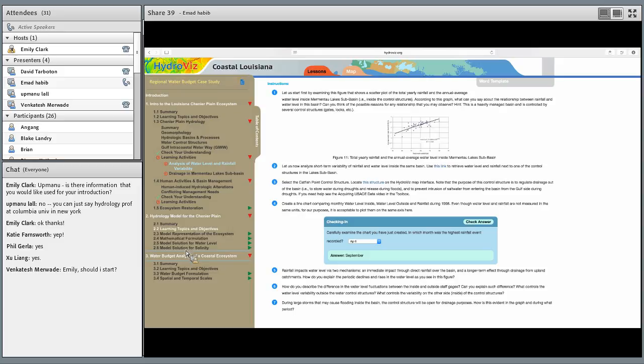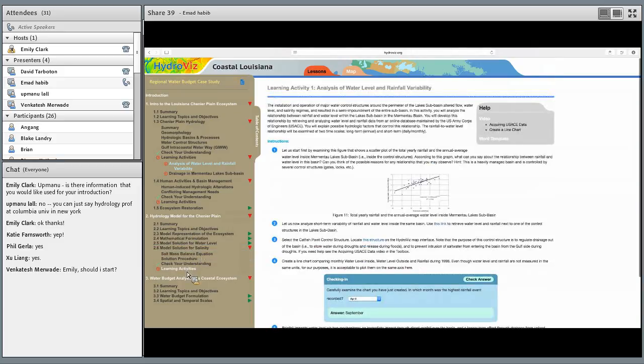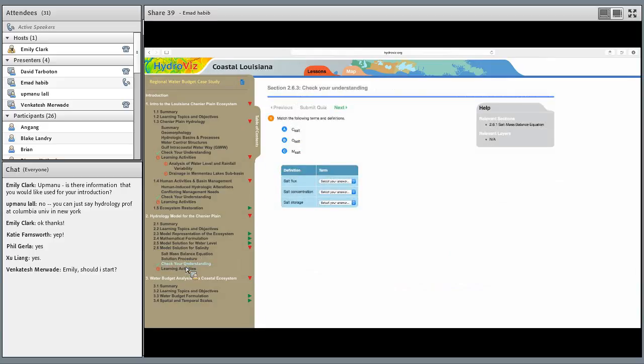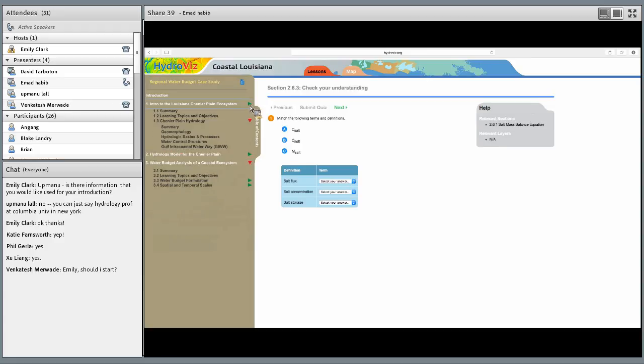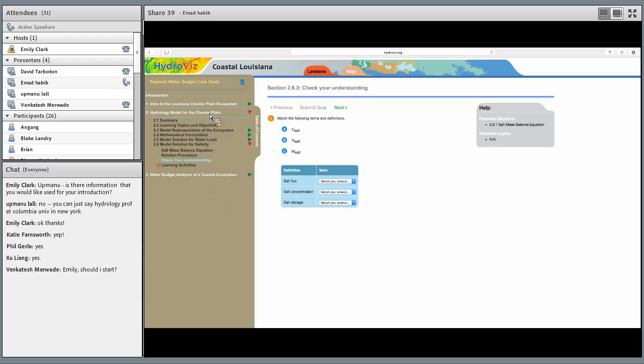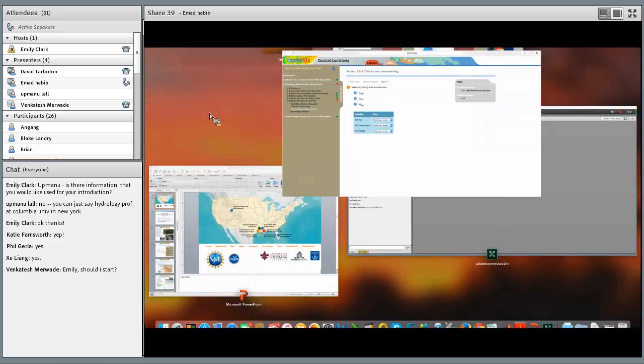And the interface proceeds in the same way for the different sections, where we keep that structure consistent, so when they work on different activities and different case studies, they get familiar with the system, and it builds on the previous sections. So, like I said, I'm not going to go through a whole lot of details on every one of them. I hope I was able to give you an overview of the structure and the different attributes that support the learning of the student.